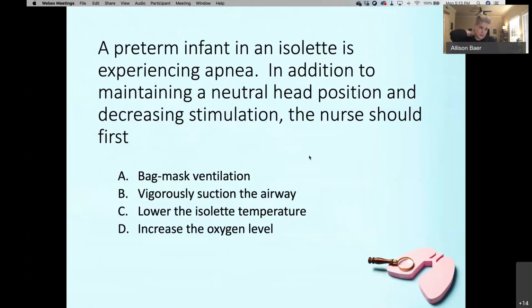And I kind of thought this one was worded weird as well. Of course, I did these questions without having gone and studied or reviewed apnea of prematurity at all. But I was thinking they also like you're experiencing right in the moment. But I think they're just saying a preterm infant that in general has apnea of prematurity. So as you can see from the first two things they mentioned, it's aimed more at prevention than actual intervention during an apneic event.